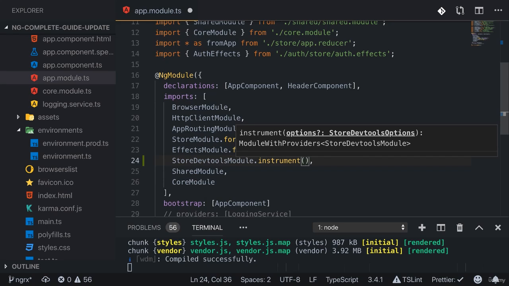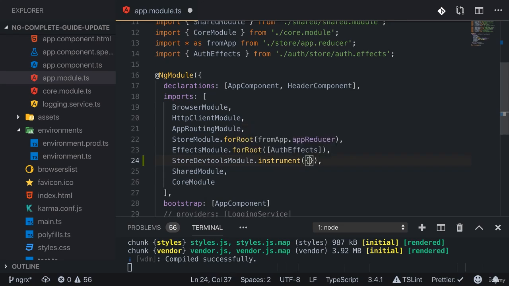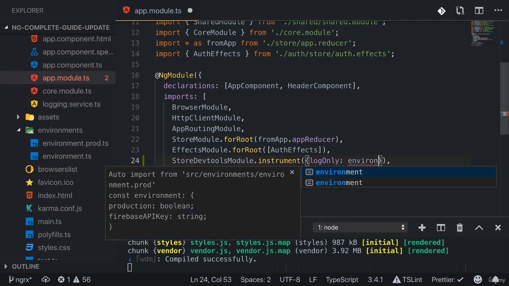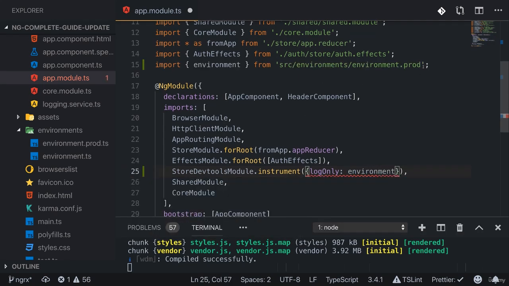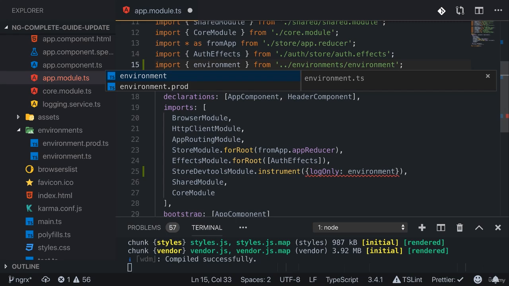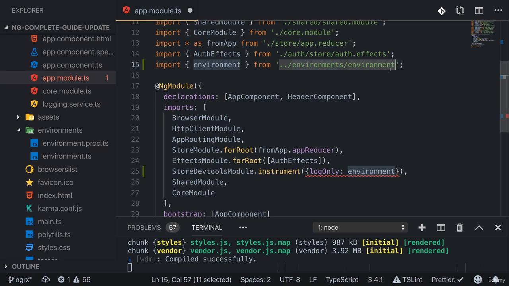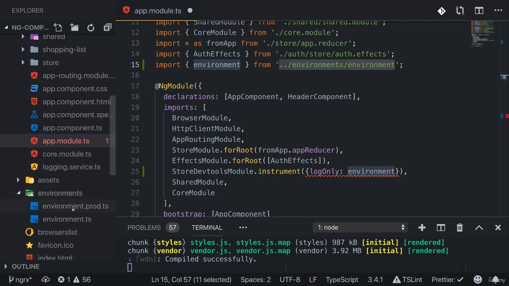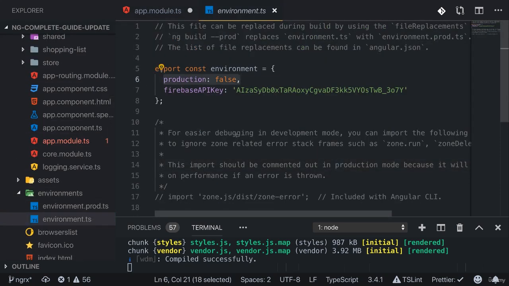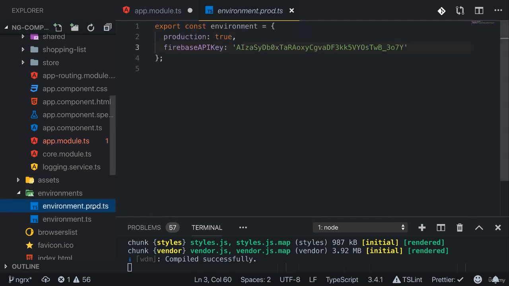Now with that import added in the imports of your app module, StoreDevtoolsModule, like this, call instrument on it. Now, instrument takes an object where you can configure this, and there is one configuration which I want to add, and that is logOnly, which I want to set to environment.production, and environment is now getting imported from our environments folder. So there, actually, let me navigate there manually. One level up, then into the environments folder, and then the environment file, not from the environment.prod file, but just from the environment file. In there, we have a production property in that environment constant. And that is false during development, but in the prod file, it is true.